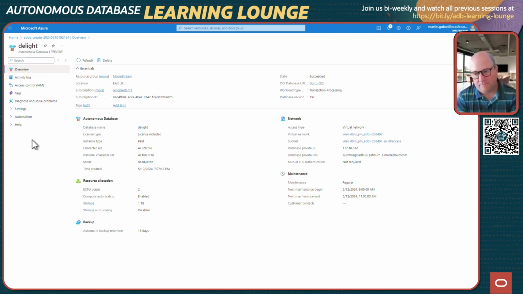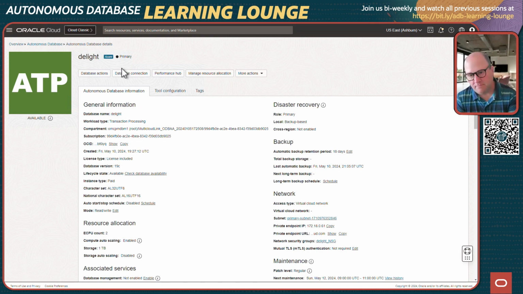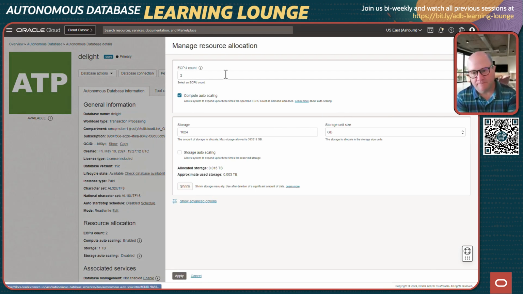In addition to the great Azure tooling, you also have access to the autonomous database tools on OCI. Here's where you can make modifications to your deployment, including the compute and storage resources. All changes take place live and with zero downtime.